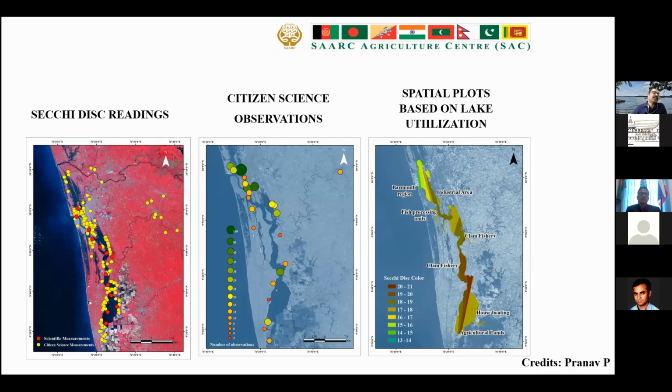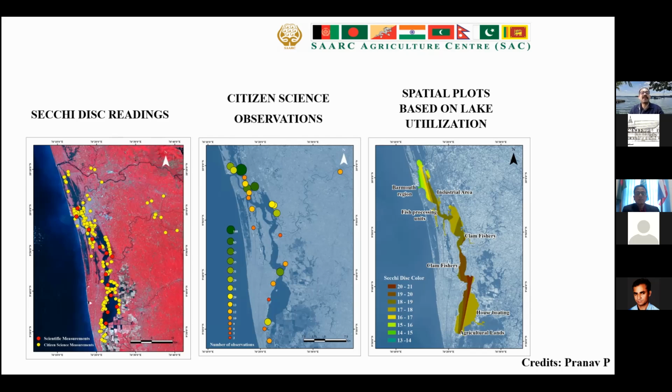You can see some dots in the land part also. People who do not know about the lake may think they are from the land. But 10 rivers discharge into the lake, and some of the people were from these faraway locations. So they could do the measurements in those rivers or tributaries which come to Vembanad. So we got more spatial information. As scientists, we were doing the measurements only in 13 locations, which are given as the saffron dots here.